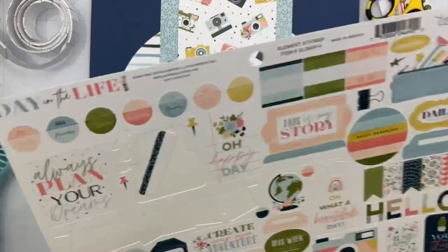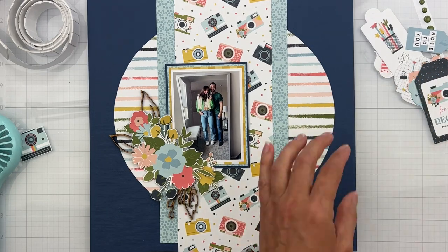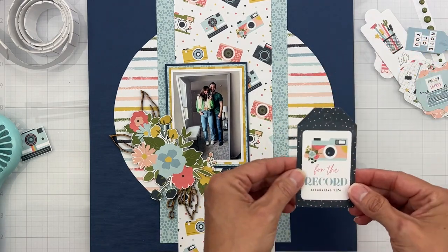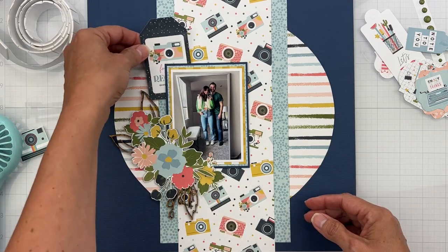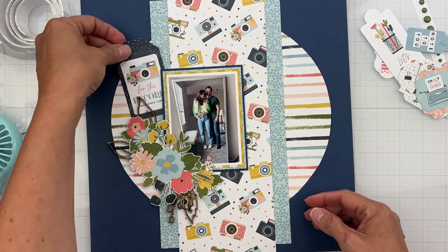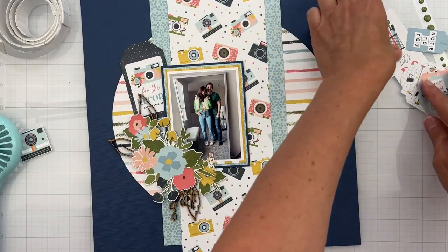Nope, nope, nope, nope, nope. Let's see what's in here. Now, I can always, ooh, look at this. I like this tag that reads "for the record." Maybe I just really dig all of these camera pieces. For the record, that's kind of cute right there.